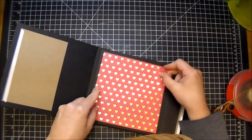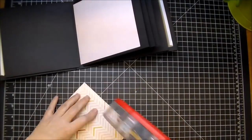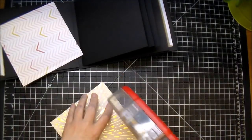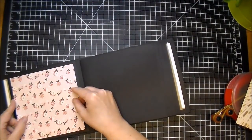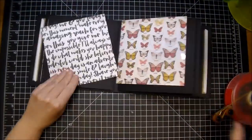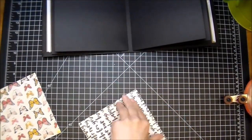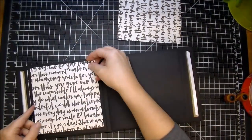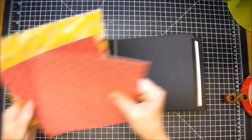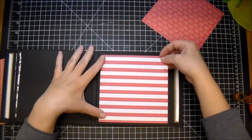other side. Here are all my papers. I believe it's called This Story. I showed it in the very beginning of the video. These are 6x6 papers, and my pages are 6¼ by 6¼, so I didn't have to cut these down, and that was my purpose in making the book the size that I did. So I'm just adhering all my papers. I wanted to keep the inside of this album very simple, just to go ahead and add photos to.